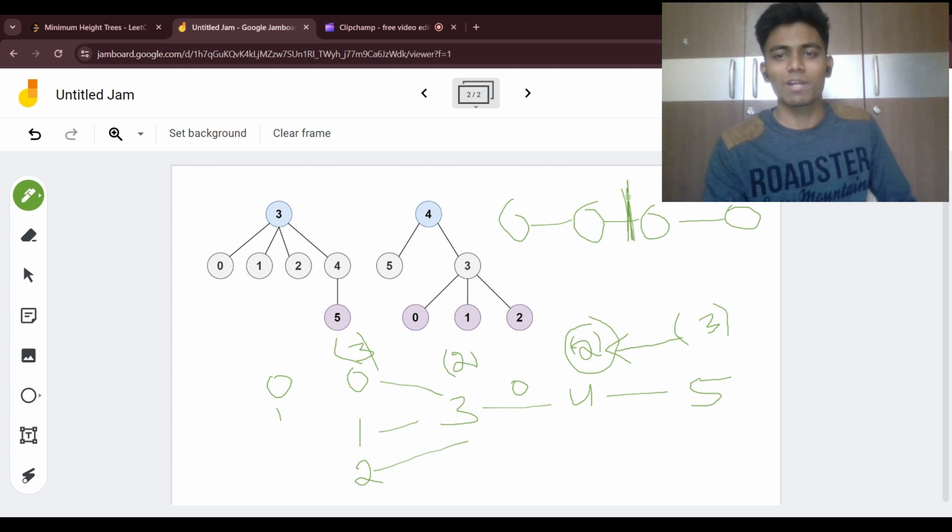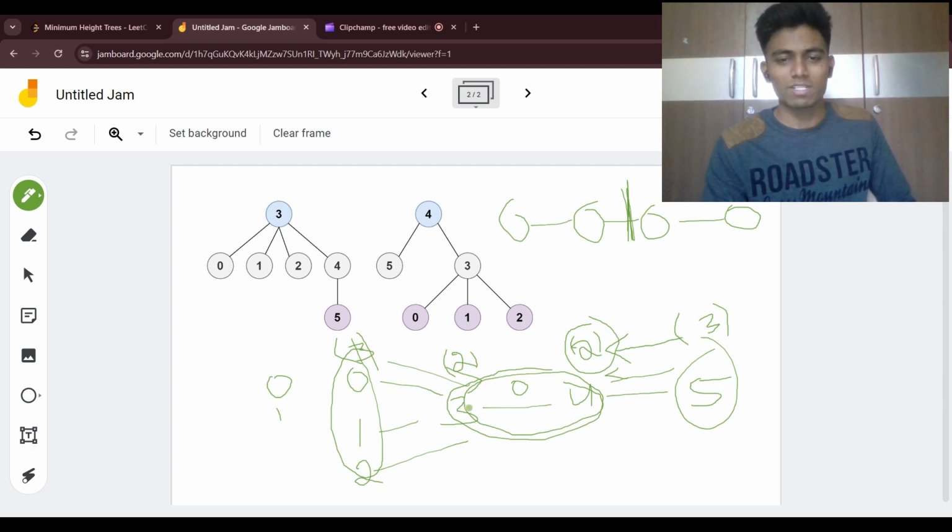So what we are going to do is start from the leaf nodes and traverse inwards. Whenever we are traversing inwards, we take all the nodes at the middle of these nodes. Suppose I consider here 0, 1, 2 and then 5, and then I move inwards and get 3 and then 4. We have already traveled 4 elements, and then we add 2 more elements, which will be equal to the total size of the vertices. At that time we stop, and return 3 and 4 as the answer. So that's how we are going to do it.